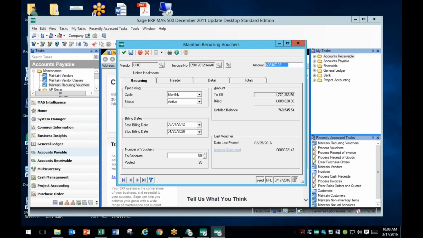Got it. And I pretty much do that with all the health bills. There's a couple of outstanding loans we have that are set up as recurring payments. Not many. It's maybe a dozen in all. Okay.